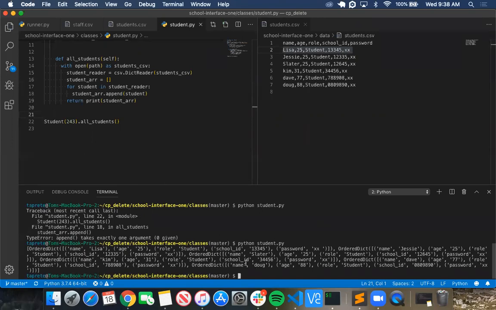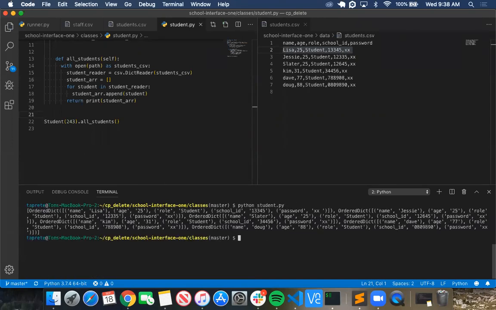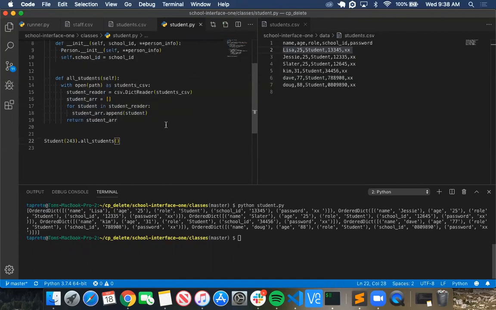So let's just keep it like this for now. We have a student array. It's looping through each student and appending it to this array, and then it's printing the student array. But we don't necessarily need to print it. We just need to return it. So that should work.